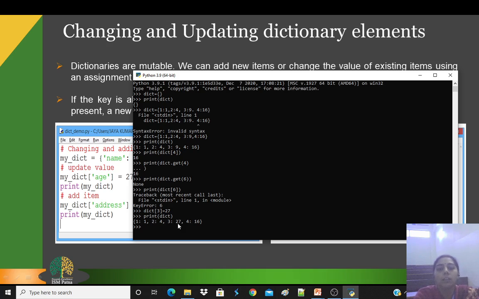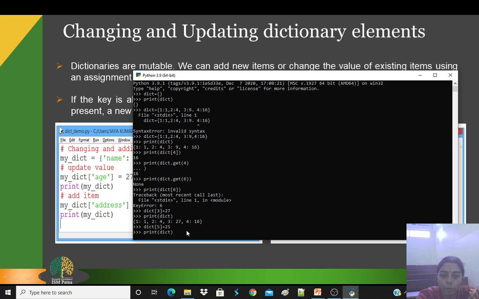So this is the value we assigned during the creation of the dictionary. Now we have changed the value to 27 by reassigning it using the assignment operator. Now if I want to add one element like 5, the square of 5 is 25, as we follow the square formula.